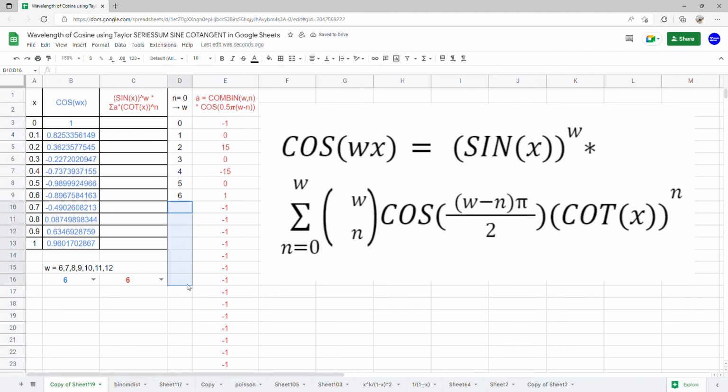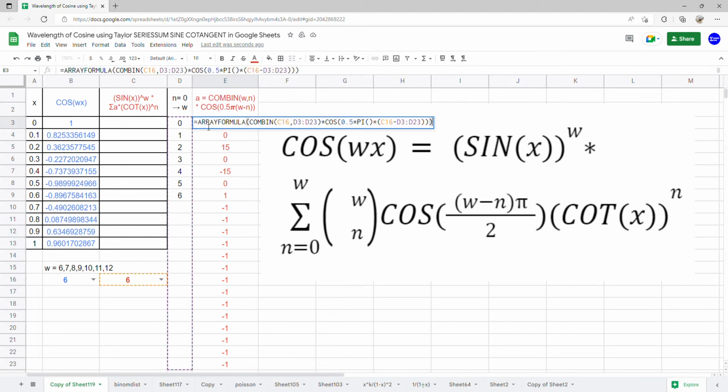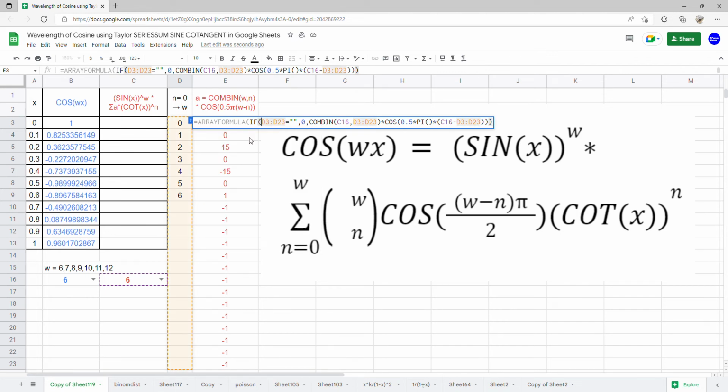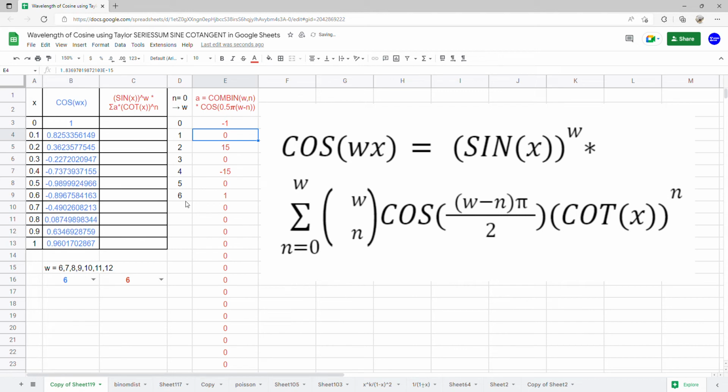And we have to correct this. If this is empty, this should be 0. So we correct this. It should be 0. If this data equals empty, and we put the if function, enter. Now it's corrected. This is 0 because it's empty.